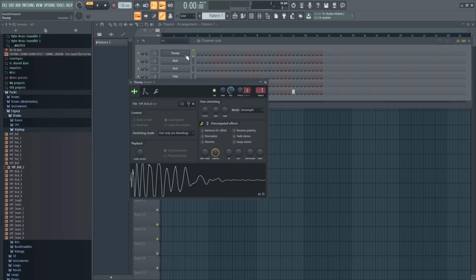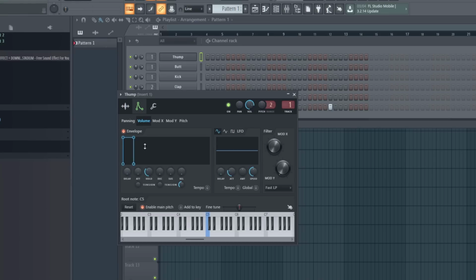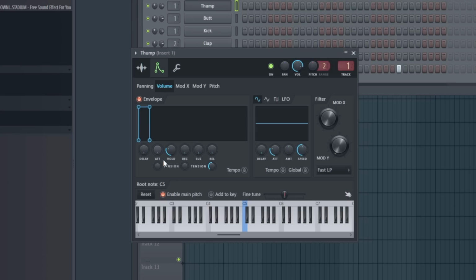So that being said, the first thing I want to do is go over here to the envelope and instrument settings, because we must. Now it's not going to look like this because I was already messing around with it, but you must make sure that you shape these first. And the way that you do that is to make sure you pull back here on the attack time. You can bring the hold, the decay, the sustain, and the release down.